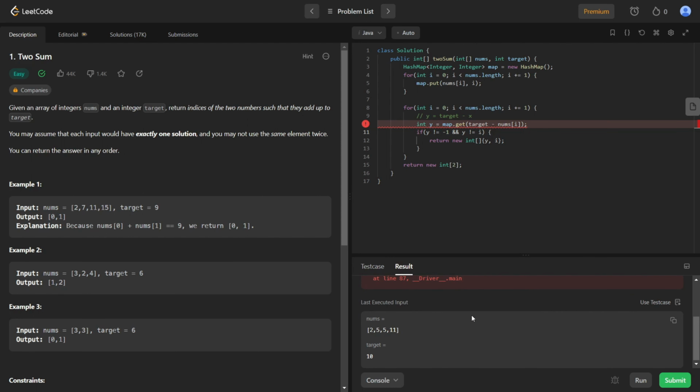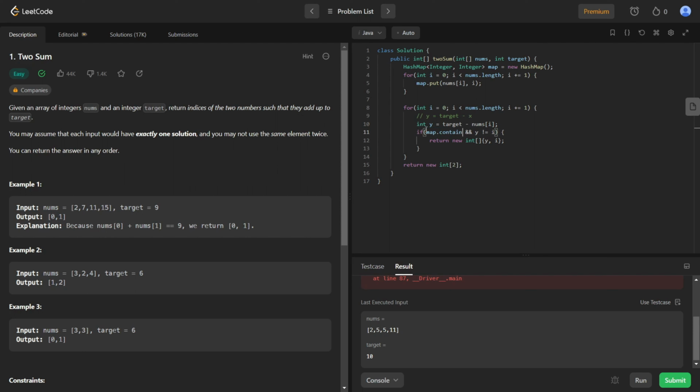These are common mistakes everyone can make. So instead of doing this, let me use this condition itself, and change this to target minus nums of y, and instead of doing get here, I can just check whether the map contains the key or not.